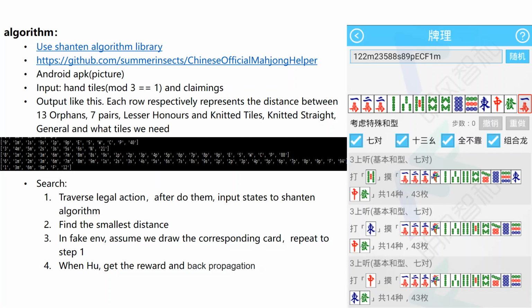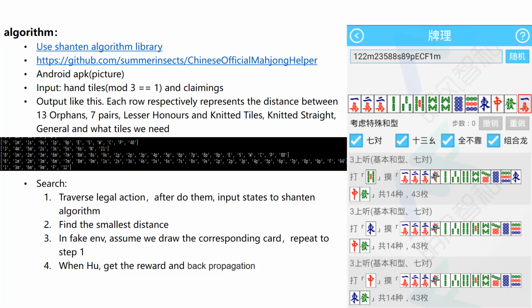And the shanting library's output is the input's distance from 5 types of 胡, and which tiles can make the distance minus 1.